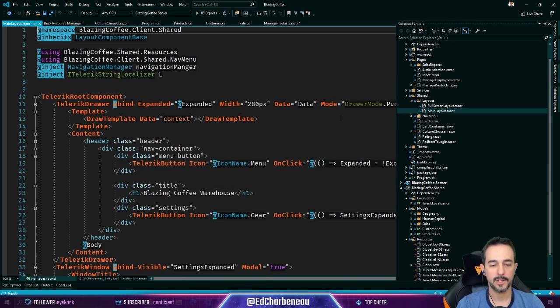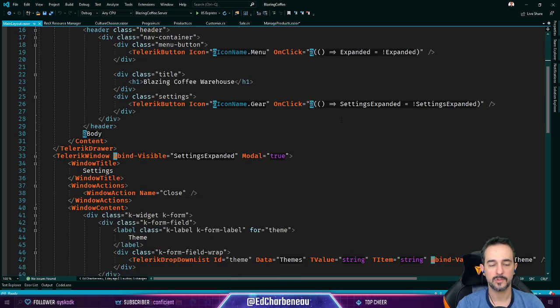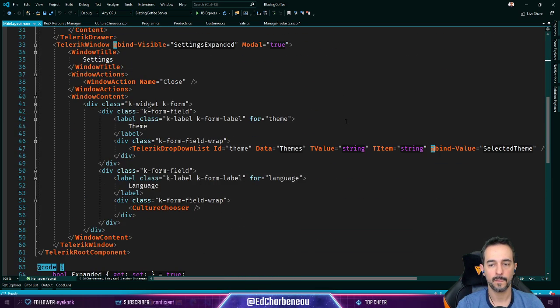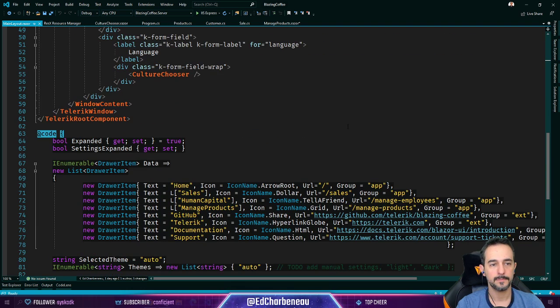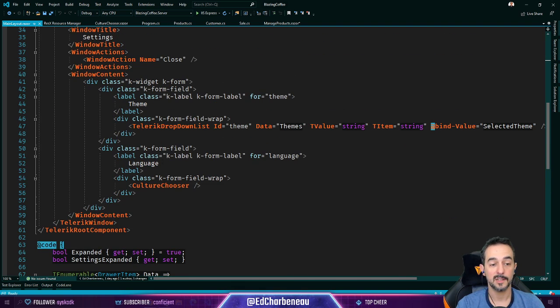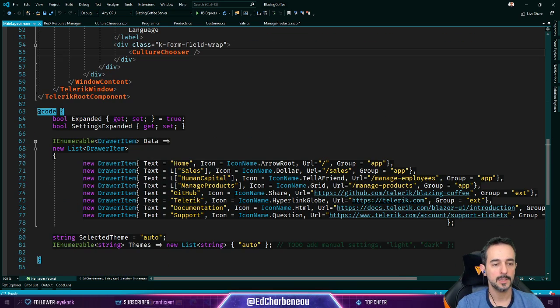My main layout has some stuff in it. Language, first of all, would be one of them. Let me look at my culture chooser too. So that needs a change. Documentation and support are in here too. Those are things that need to be worked on.